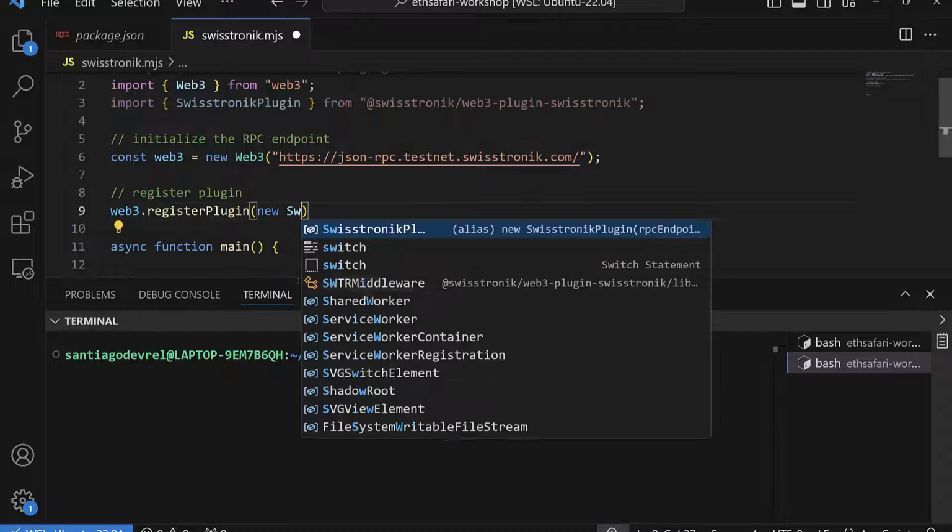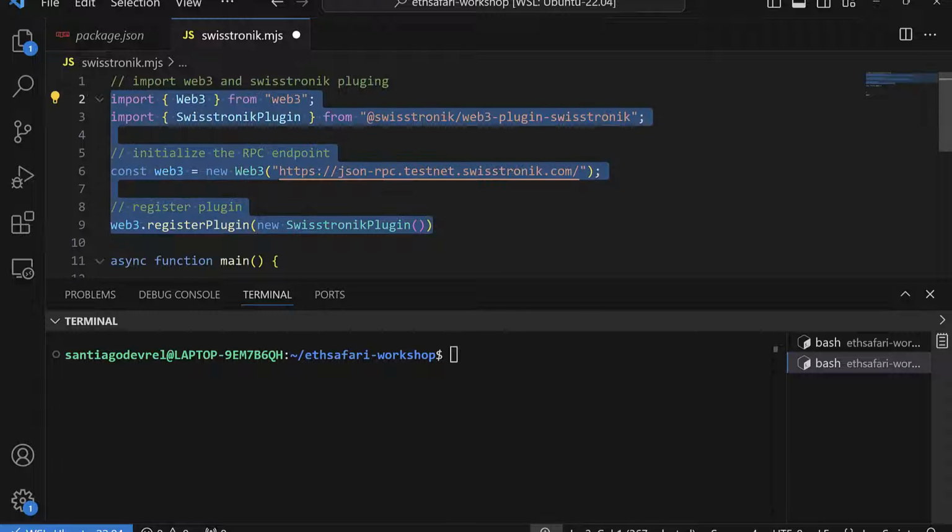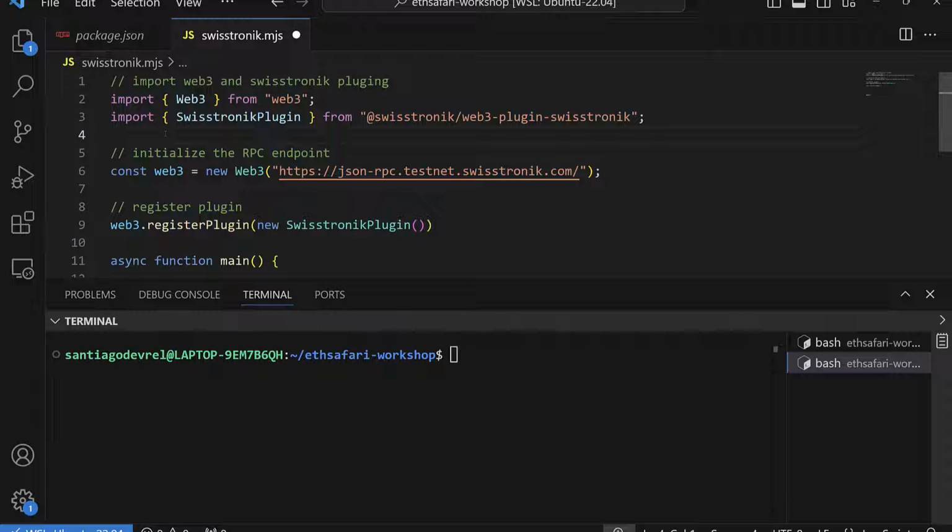So new SwisstronicPlugin. So basically these 4 steps will need to be done with all of the plugins. First, you install the Web3 library, you import the Web3 library, you import the plugin, you initialize the RPC endpoint depending on the network that you are interacting with, and then you register the plugin.